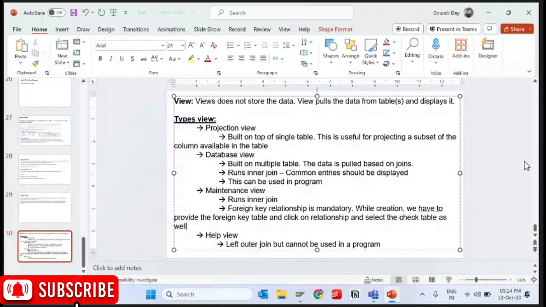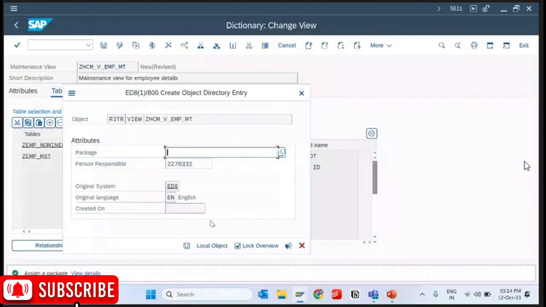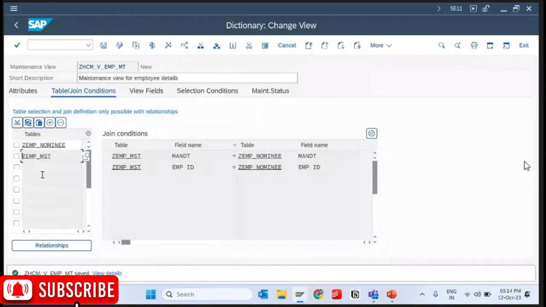Okay, save. Saved as local object. So now I have two tables here, and are you able to see the joining condition? This is auto filled. It is automatically filled by the system, and this is in disabled mode.